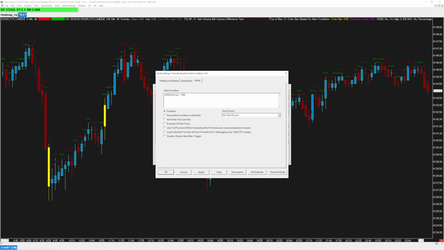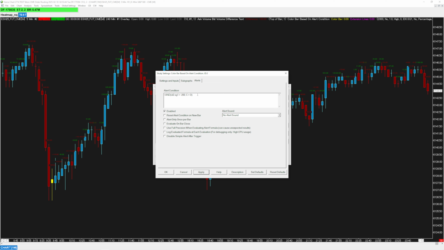And then we put a comma, and now we put our second conditional, which we can just refer to open, high, low, close as just the letters. So if the close is above the open, then that will be true as well. So if we have delta below negative 200 and we have an up candle, or the close being over the open, this will signal. So you can see here we have negative 245 delta, which is below 200, and we also have the close being over the open there. So you can see this would be a delta divergence.